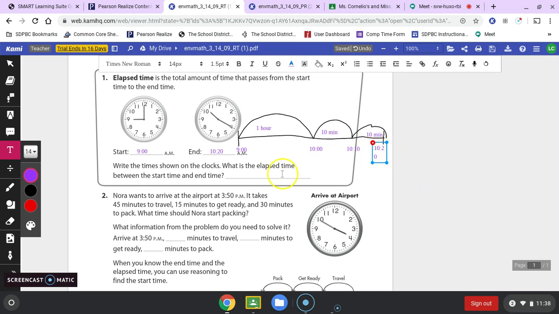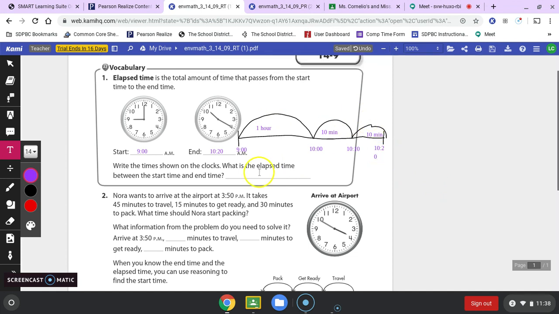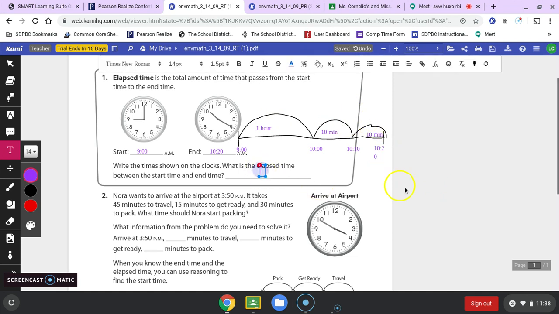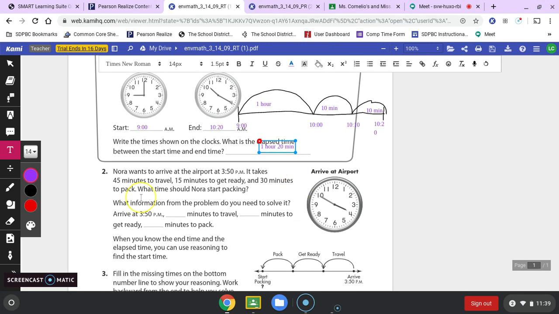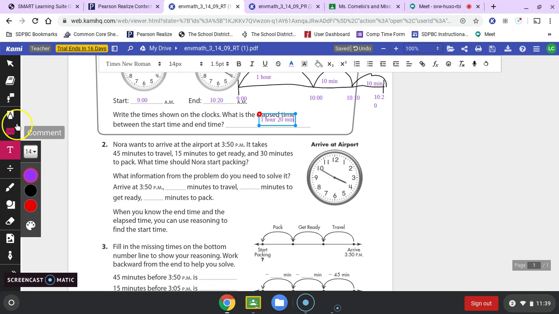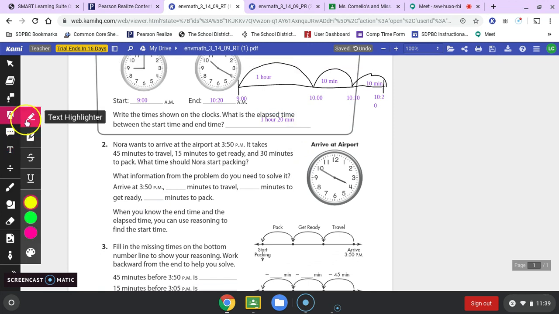All right. So then we're just going to add the time that we jumped. We're going to add the hour plus the 10 minutes plus the 10 minutes. And how much time has passed when we add that all together? 1 hour plus 10 minutes plus 10 minutes is how many in all? 1 hour and 20 minutes. Thank you. That's how you would work out these word problems. Please go ahead and mute your computers while I'm talking.